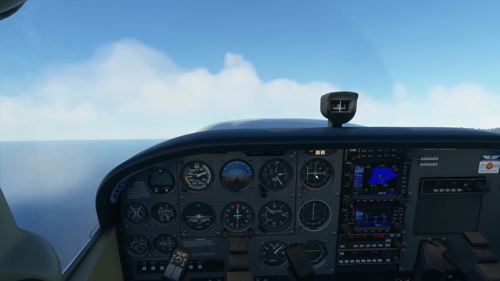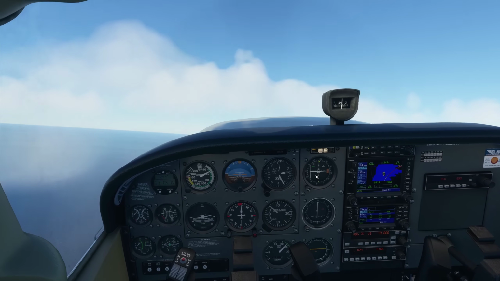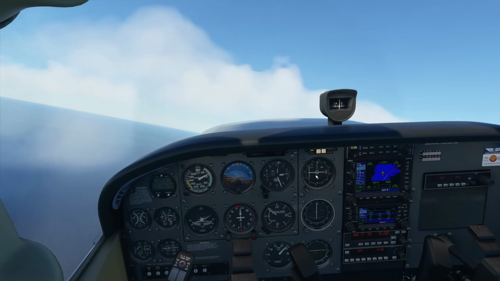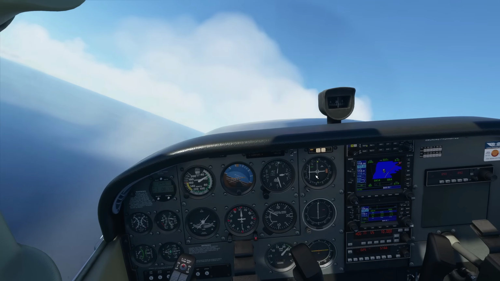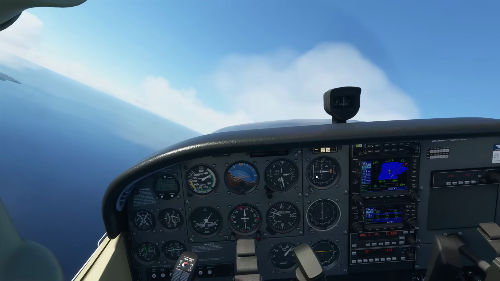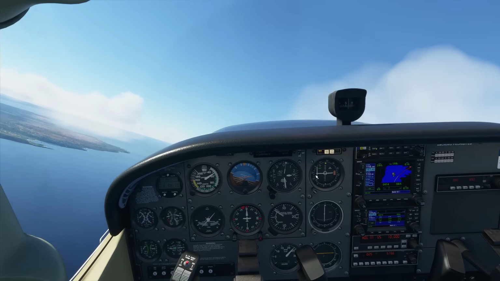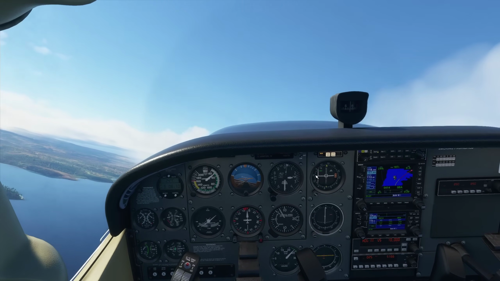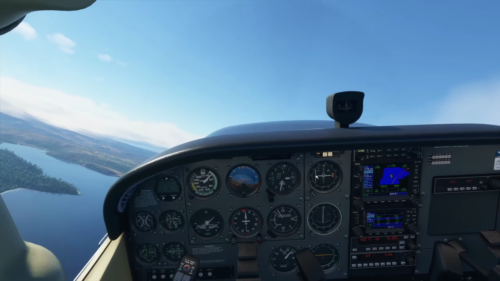Subic. We're actually very far away from it now. Subic Bay. So let's turn left here. Should be good.